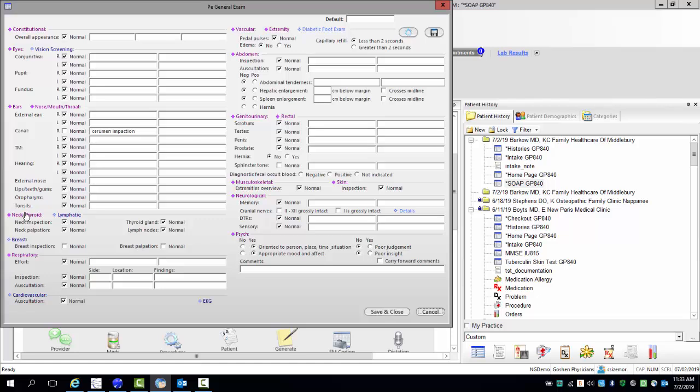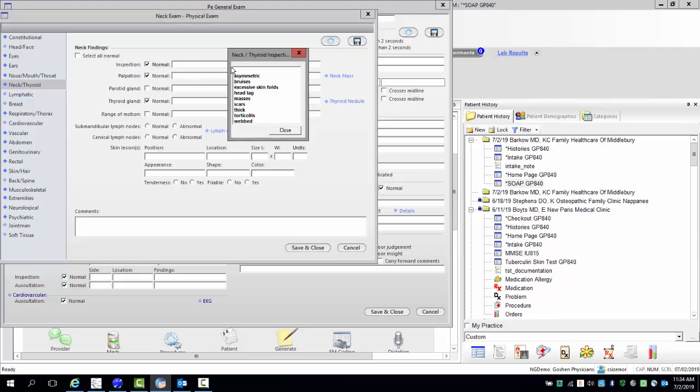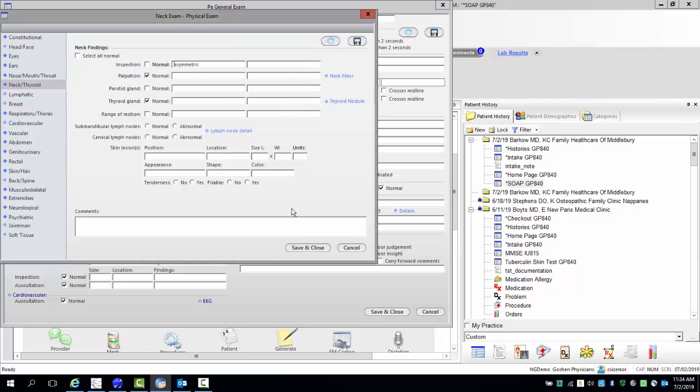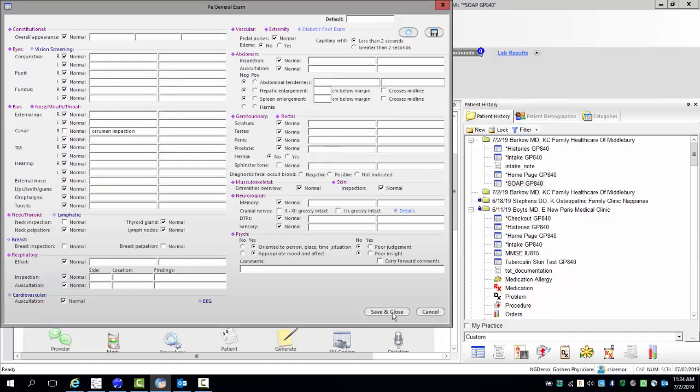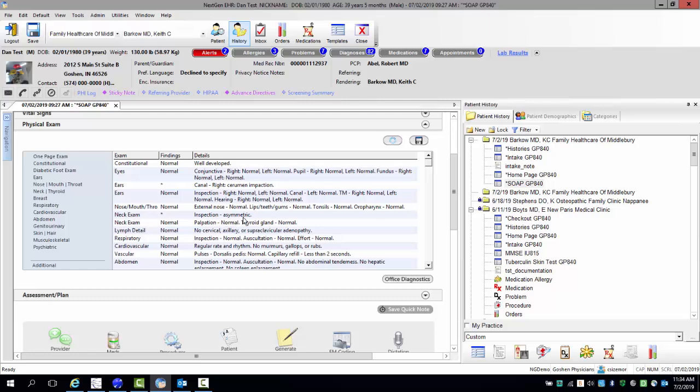Now you'll see again that there's this purple and blue text. If you select the link, it's going to launch a more detailed physical exam for that specific location. When I'm done documenting, I'm going to select Save and Close, and now my line item is going to be updated on the grid.